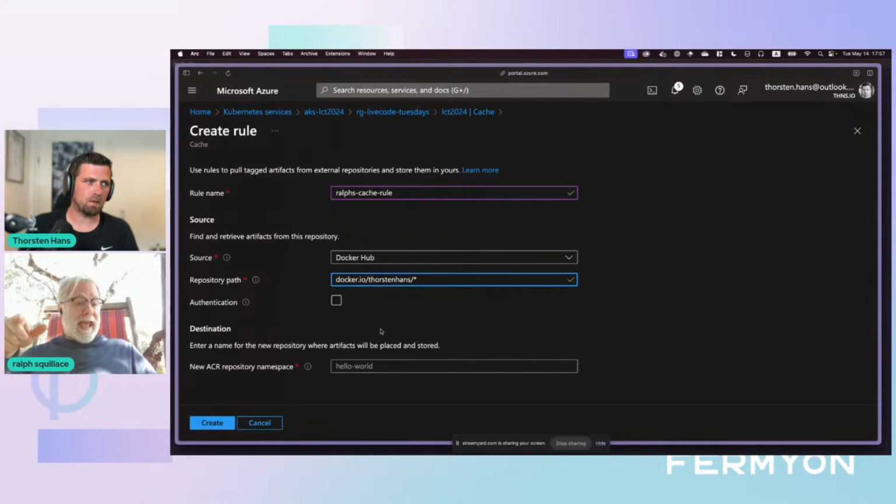This will work even in a private network. That ACR in a private subnet will not use the internet, and you do not have to open up a firewall pinhole. It will use the Azure backbone network to bring the upstream image, in this case a WebAssembly component, into your private network for you.